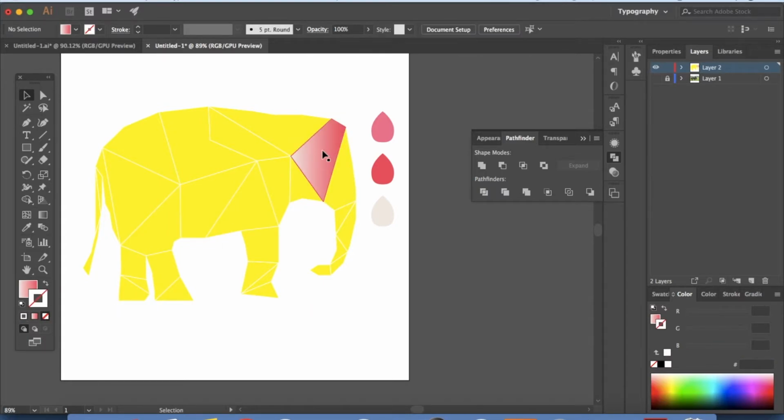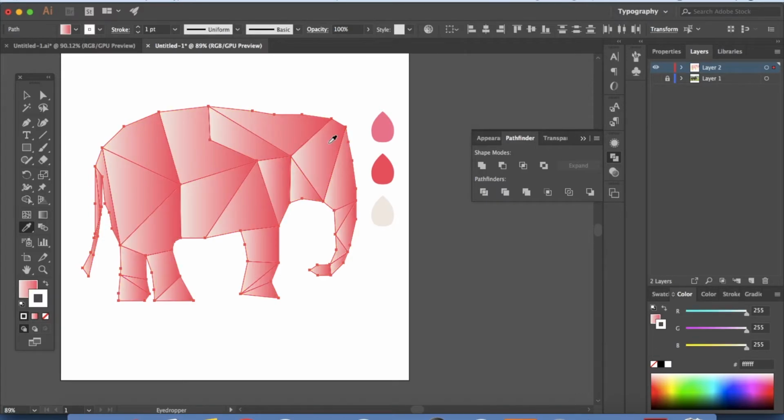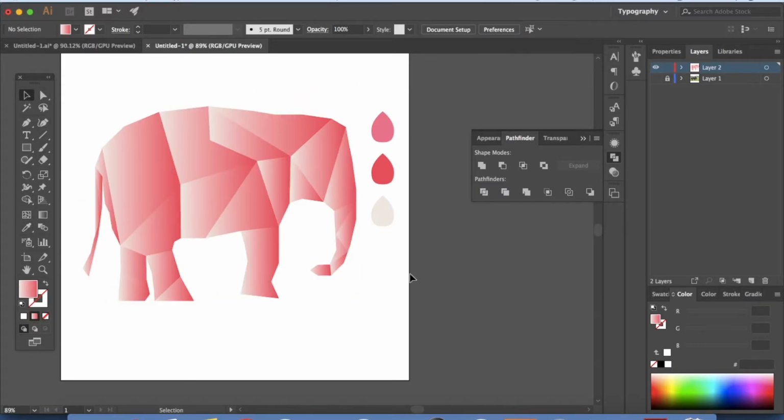If you feel this color is fine and you want to apply it to the whole thing, just click and drag to select everything. Now press I on your keyboard to go to the eyedropper tool. You can pick it from here as well. And then click on this chunk, and you can see it's all changed. But let's go back and make the fill as line stroke as none because that's what we need. Go back to your selection tool, click outside, and you can see that we have a basic elephant ready.